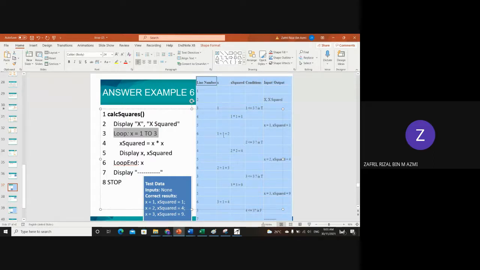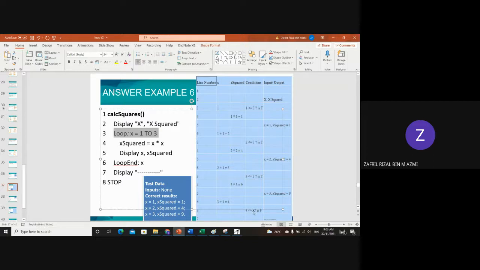Now the counter is 2. So counter 2 is less than or equal to 3. Okay, still true. Then enter the body again. That's why you enter the body again, 3, 4, 5, and so on, until the decision is false. You see?